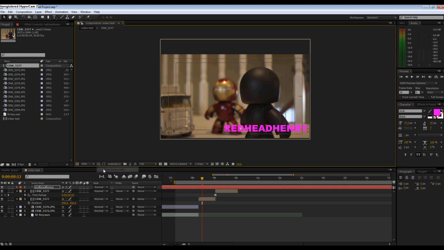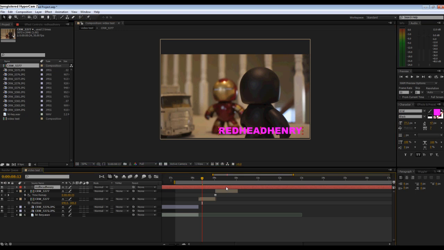And just to be on the safe side, I'm going to go to this little icon right here and click. Make sure the title and action safe is selected. Basically, it's just a guide. I'm going to get this positioned right on this line. It might be hard for you guys to see. So now it's in that little lower right-hand corner. I'm just going to turn this off.